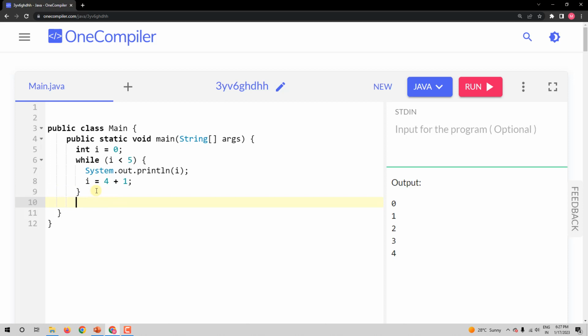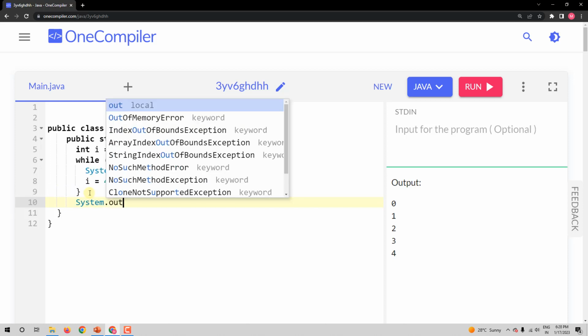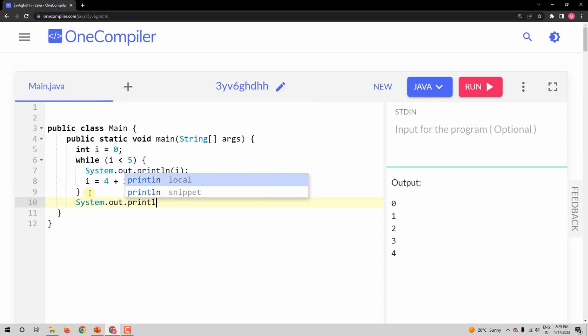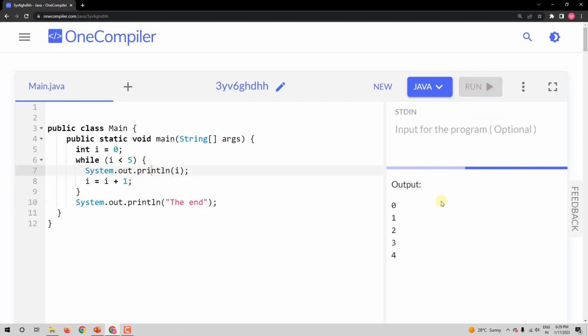So let me give System.out.println, and I'll say "the end", and let me end this, and here let me have i. Okay, now let me run this. You can see that you are getting the end after 4 and not after 0 or 1 or 2 or 3.